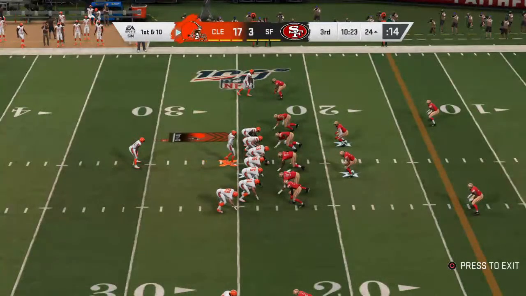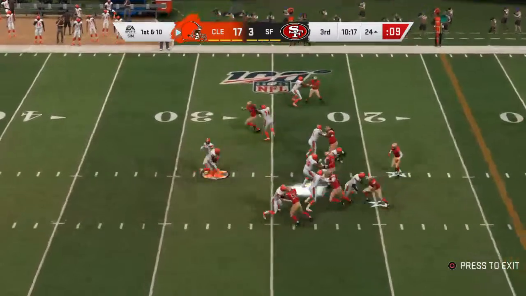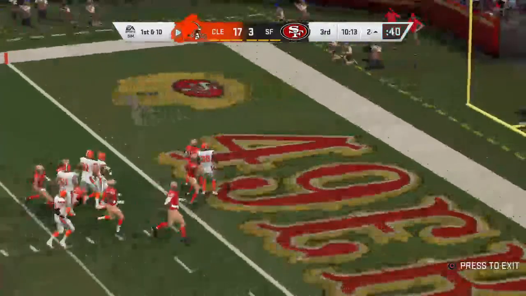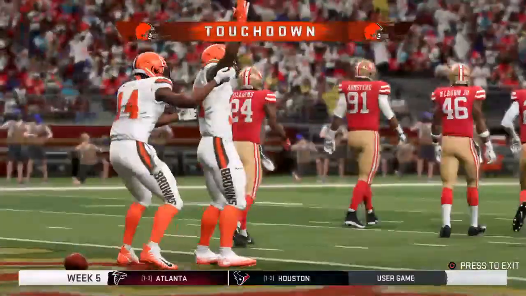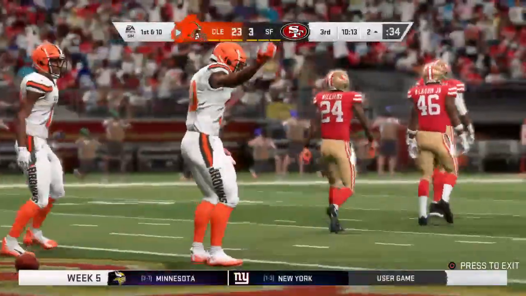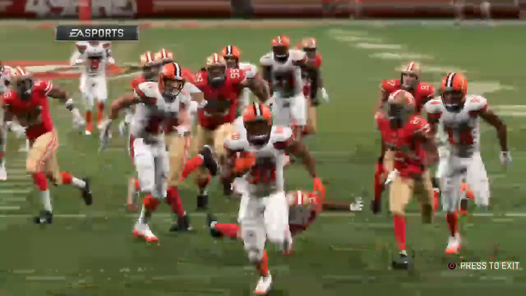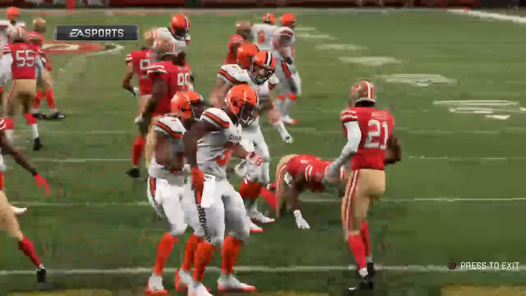Mahomes now 6 for 6 since coming back out of the locker room. It's 1st and 10. Williams. He's got the 1st down inside the 10. And he is into the end zone. Touchdown, Cleveland. Damian Williams, his 2nd touchdown on the season. And the Browns are going to tack on to their advantage. Still plenty of time left in the game, but now starting to pull away a little bit. Get some breathing room with that one.